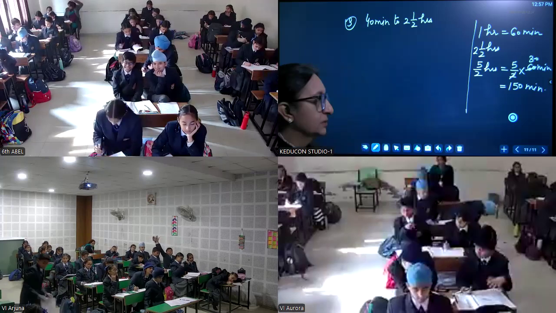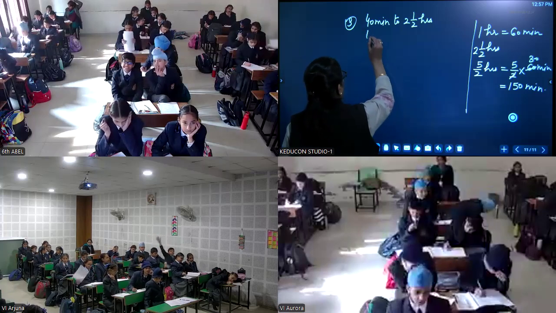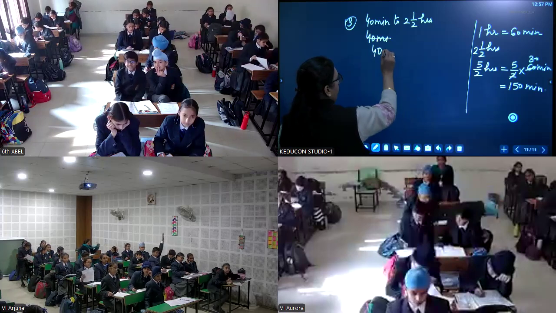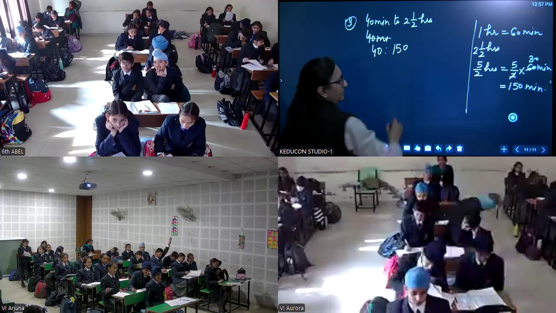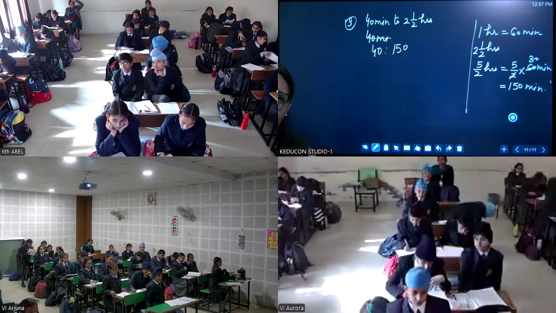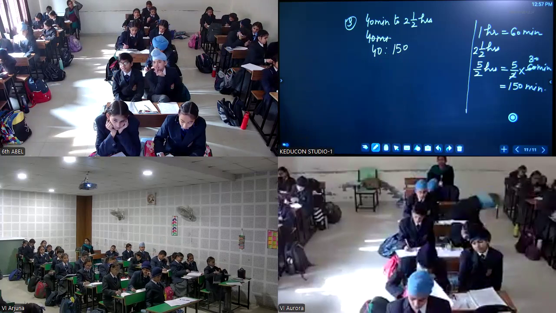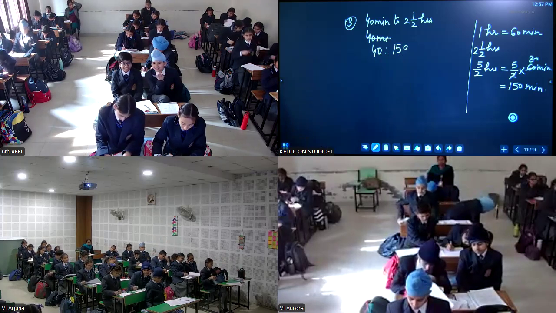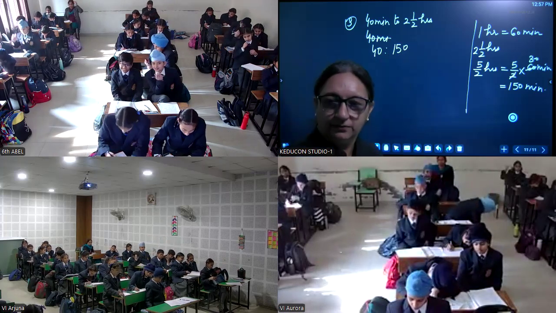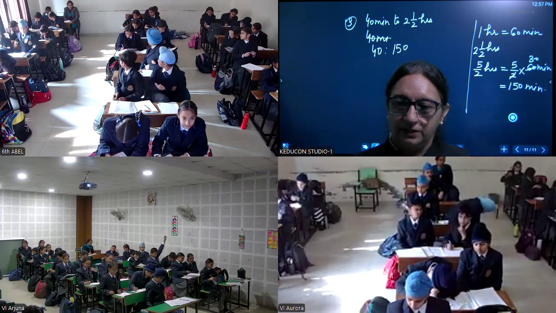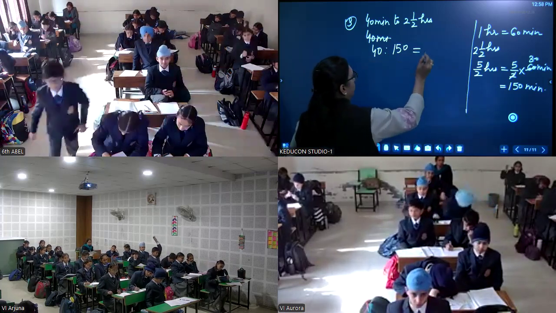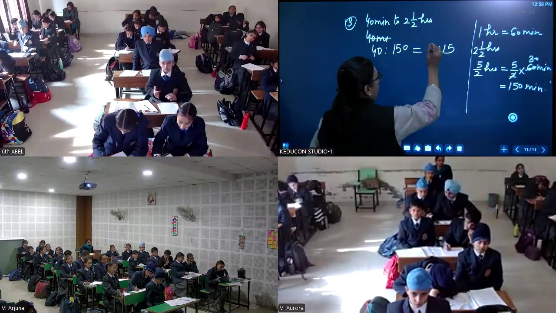Okay, so you will be writing it as 40. You no need to write the unit. You can write it as 40 ratio 150. The unit is not required now because they are the same now. If units are same, you are free to write the ratio. So in lowest form, it should be 4 ratio 15. Very simple. Only you have to cut the zeros.